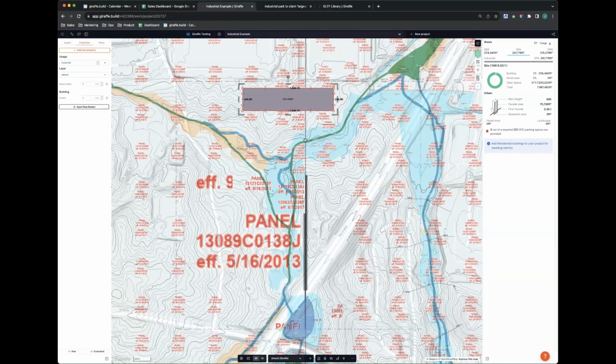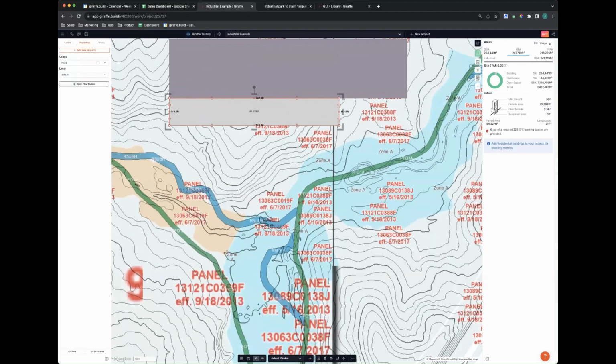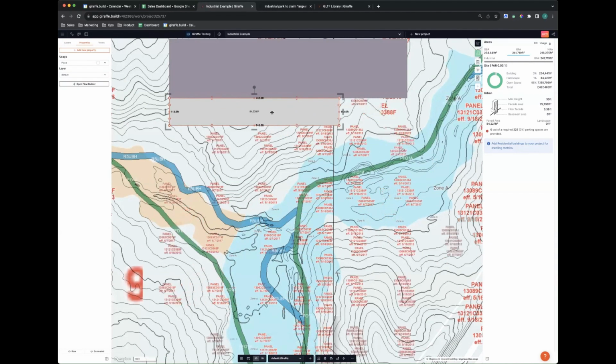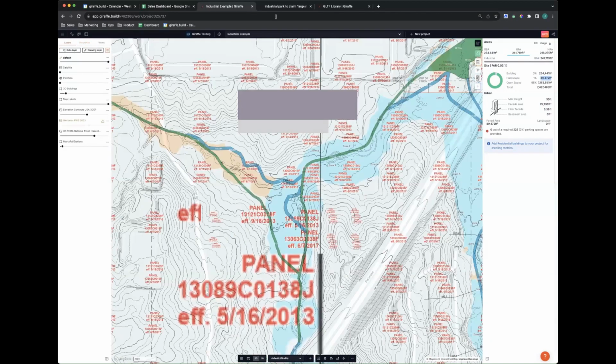And let's add in our truck court. Now, the typology I'm going to use to do my truck court is what I call, or what Giraffe calls, the plaza. And the plaza is an interesting data type because it's measured as hardscape on our analytics. So if you notice as I draw there, I'm going to get a different kind of metric under hardscape, which is going to include roads and plaza. So this effectively is just a big concrete pad, and that's what we want for our truck court here. Loading zones may go all the way to the edge, or they might just load here. We're going to do this sort of thing, which is what was in that site plan.